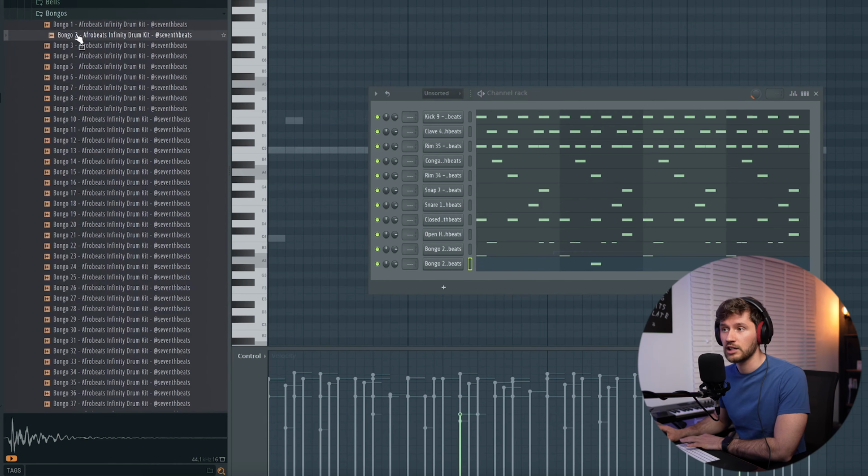This one sounds great. Just keep it very simple. And I think last but not least, for now, we're going to add the final percussive element. Let's say bongo 2, which is a pretty weird element. And it's following this more amapiano inspired rhythm.